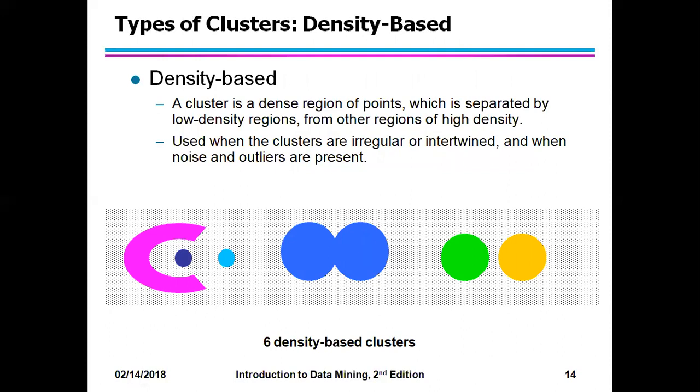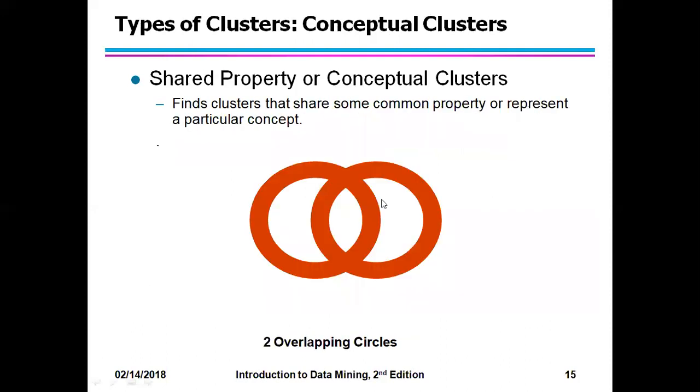Okay, so I call that a density based cluster there. By this particular block diagram, by this figure, you can see that there are 6 density based clusters here. Then, shared property: one respective cluster is overlapping with another circle. So there are some properties wherein the objects within that particular region are shareable or possess some common property.